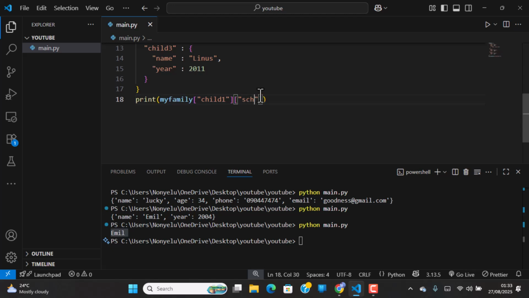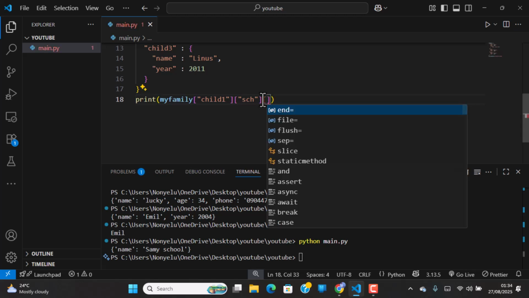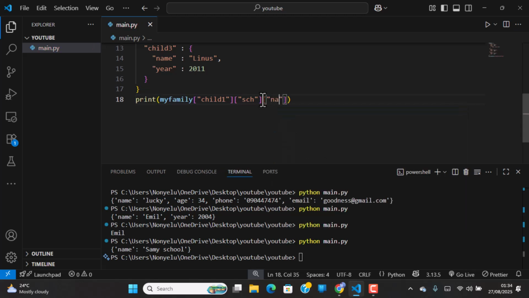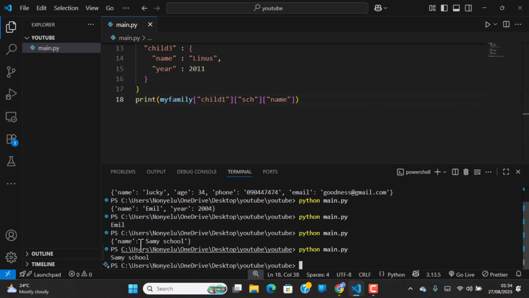If you run this, it gives us the school dictionary. So we can also add this and add the name, and this time around it gets us only the name of the school. So this is just the technicality in a dictionary.